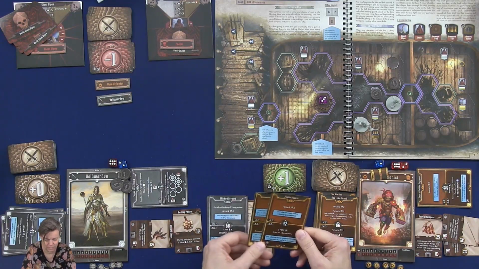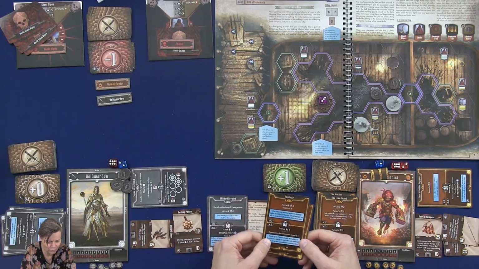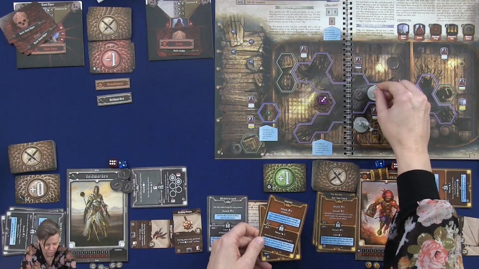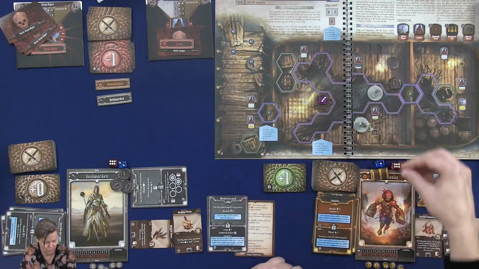So we are just going to use... Yeah, it doesn't really matter. We're just going to move. It costs 2 movement to move to this space. So they're just going to move 2 spaces, and they can't use their attack for anything. Just going to grab this coin.